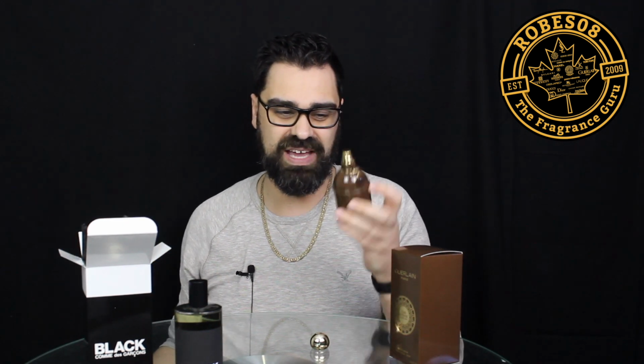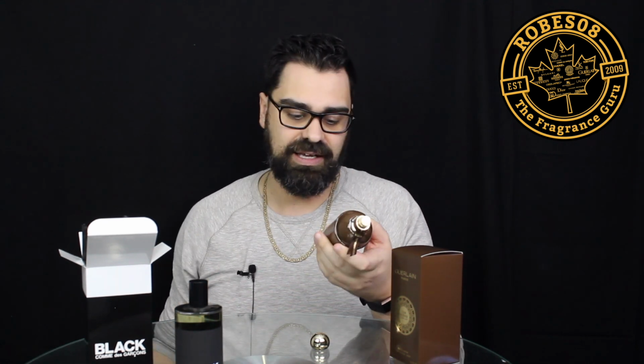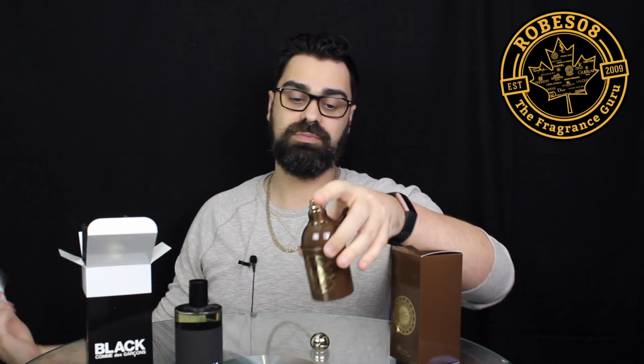I'm not a big fan of the look of this lineup, to be quite honest. That's a sticker, right? Yeah, they kind of look cheap even with the bow here, but I'm not here to judge the bottle. I'm here to smell some leather. That's what I'm thinking, and I'm excited to get this. This was, of course, the more expensive of the two.